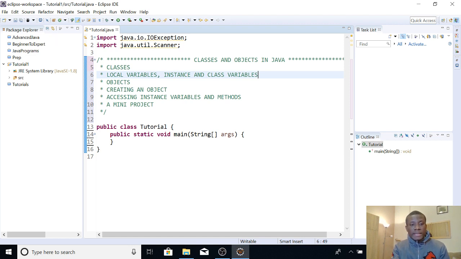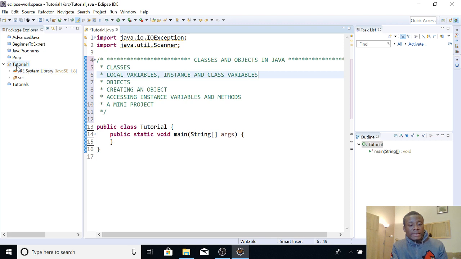So let's start with classes and objects. Classes are simply a blueprint, or a skeleton or template used to create objects. What does this mean? It means that we have objects. Let's say we have a computer, we have a table. A class simply defines what the object is and what the properties of this object are, and then you can create this object. When we do it, it becomes clear. Alright, so let's get started.